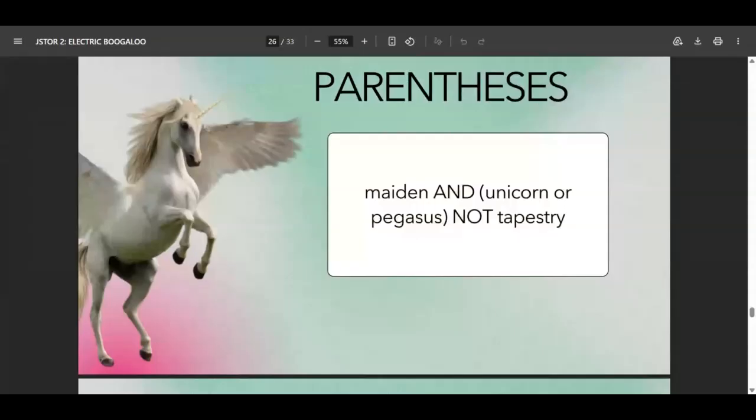We will say AND possibly a unicorn OR a Pegasus, but that may exist. It's optional. But tapestry will not exist. So if you are looking for something very specific, you definitely need a maiden, definitely not a tapestry, could be a unicorn or a Pegasus. Parentheses is a cool little Boolean operator help for you.